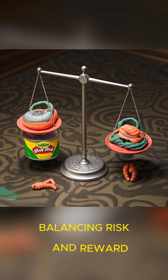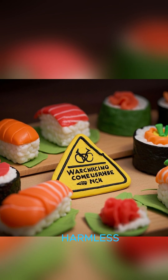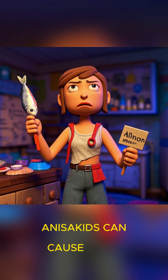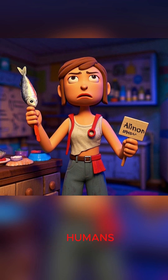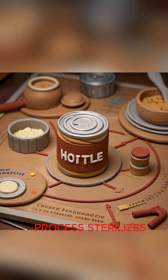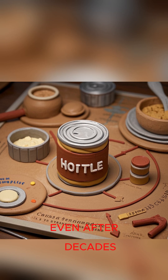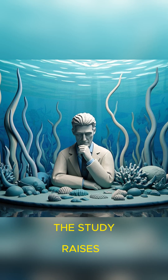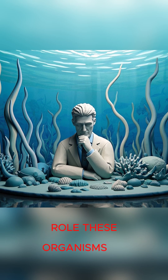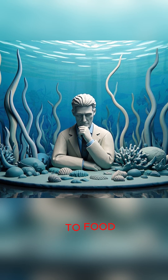While informative, these parasites aren't entirely harmless. When consumed undercooked or raw, anisakids can cause serious illness in humans. Fortunately, canned fish avoids this risk — the heat used in the canning process sterilizes the contents, making them completely safe to eat even after decades. The study raises an important question: how do we protect the critical role these organisms play in ecosystems while managing the risks they pose to food safety?